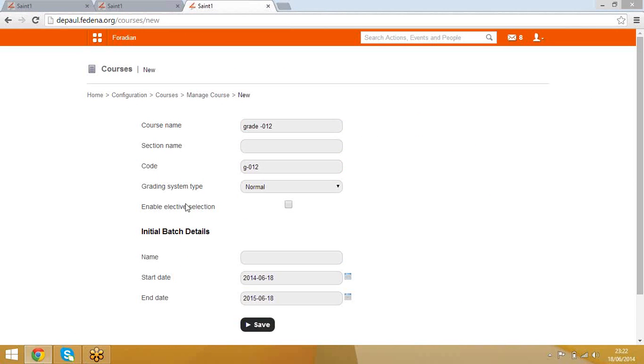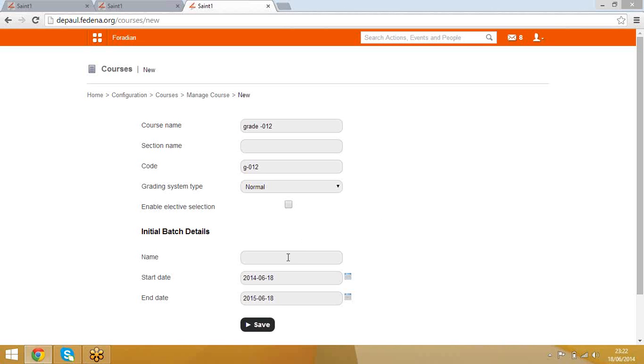And we also have a facility in the latest version, Fedena 3.1, where we will be able to ask the students to choose their own electives. Version 3.1 comes with enable elective selection. Once you have enabled this, the students will be able to choose their own electives, like what kind of subject they would like to have in the elective group.